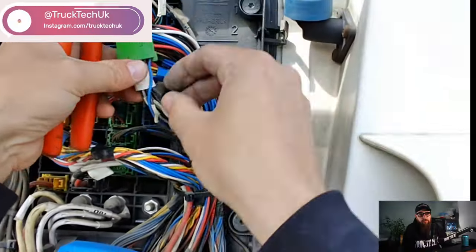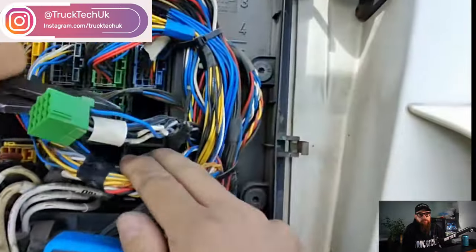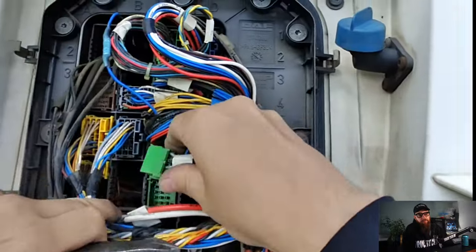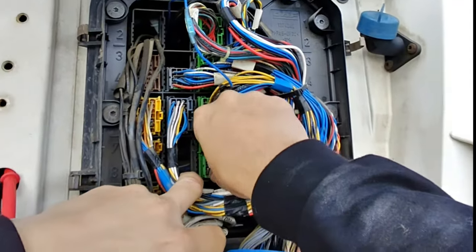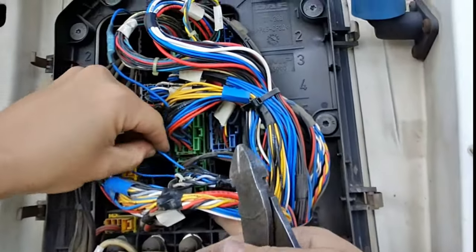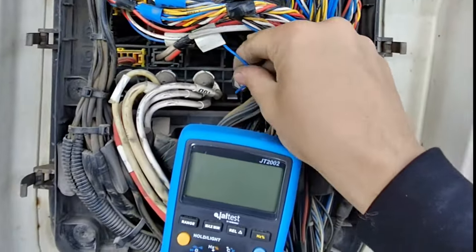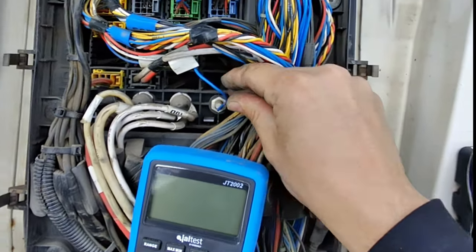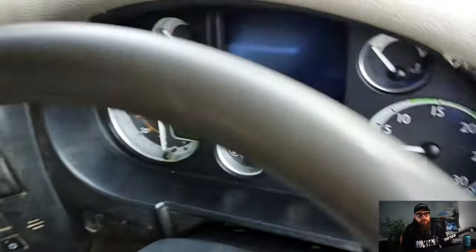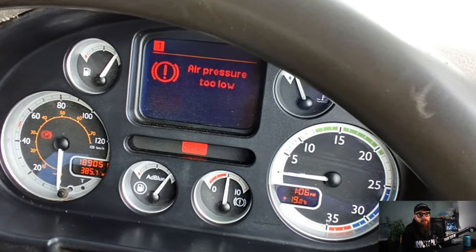A quick check of how much wire I needed, and I could cut this wire and locate a suitable earth point to place a ring terminal on, such as this spare earth point here. It's like DAF had made it for this job. A quick check on the dip in the cab to confirm my alteration has successfully removed the warning, and I can concentrate on the next issue, which is the alternator warning.